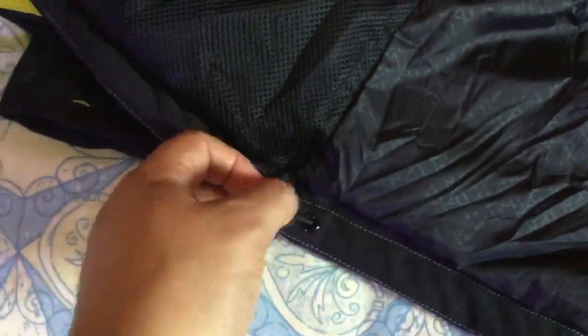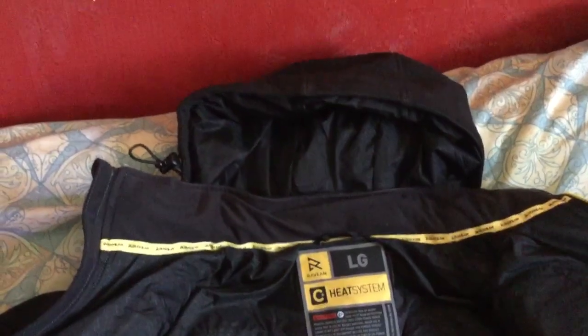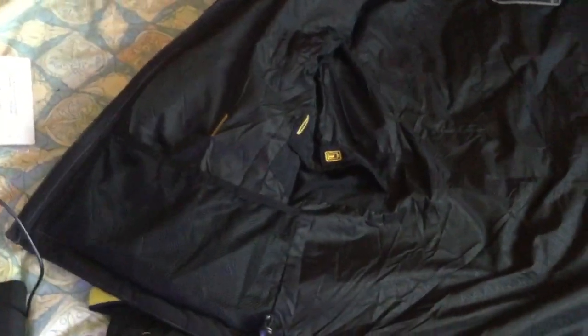The hem is adjustable, you can pull it in around you. There's a soft lining. You can see the heating elements. There's one here, and one here in the back, one here in the chest, and one in the chest here. And this is the jacket. The hood is removable as well. So this is Solar Tiger with a review of the Ravean Rugged Jacket.